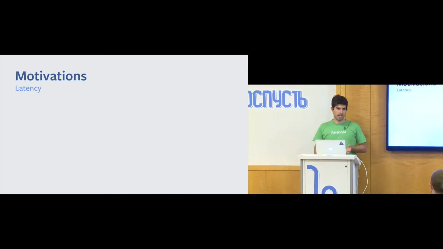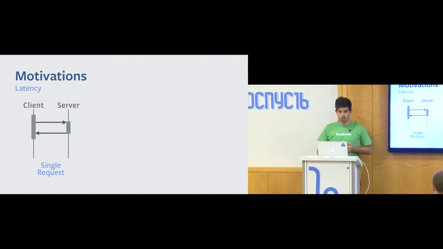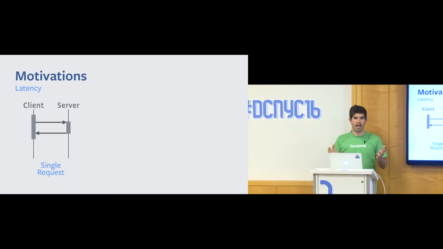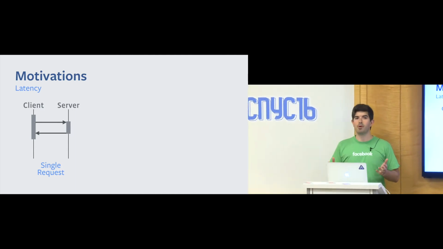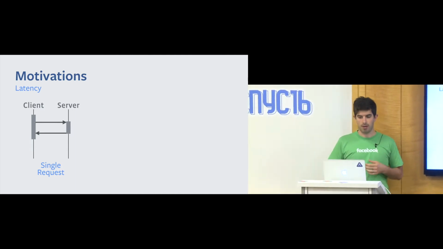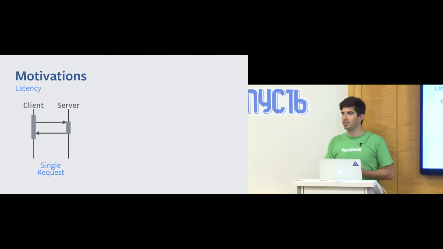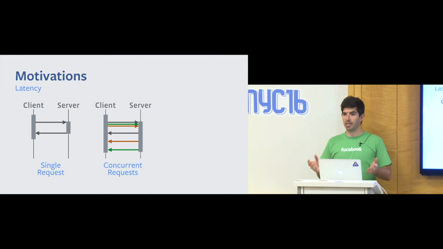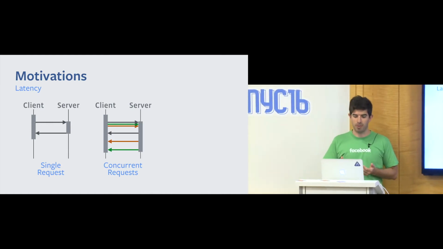Second motivation is around latency. Mobile devices, even as we get better bandwidth, still have the physical limitations of latency. So the best scenario is if every time you open the screen, you do exactly one request. That's the minimum amount of round trips you could have. Many of us don't have the benefit of APIs where we can get everything in one request. We need to make multiple. So ideally, you're sending concurrent requests. You're still blocked by the slowest one, but you can get some information back faster.